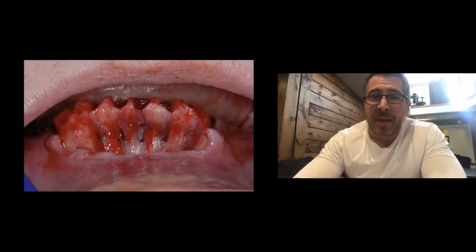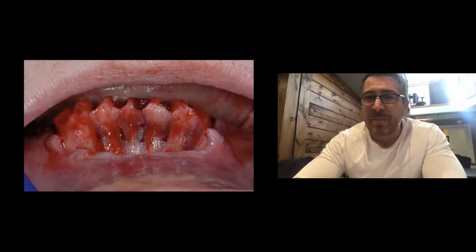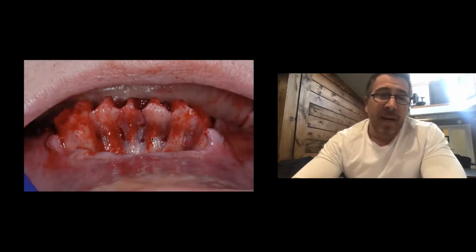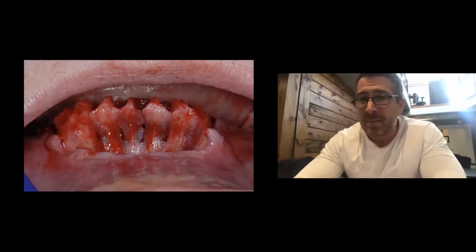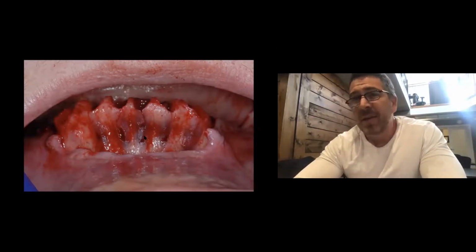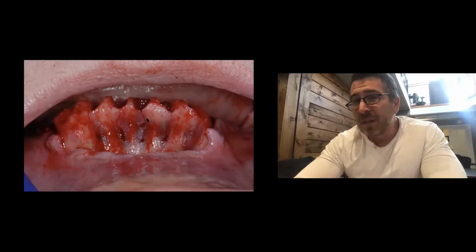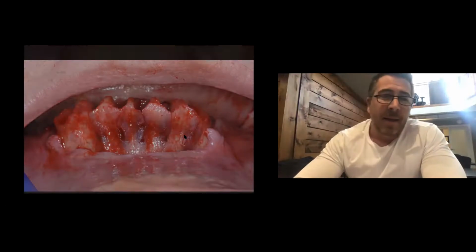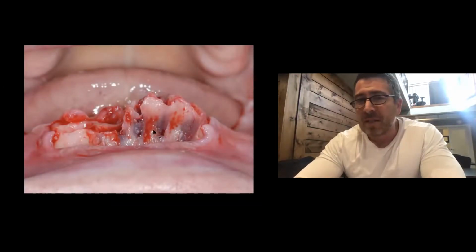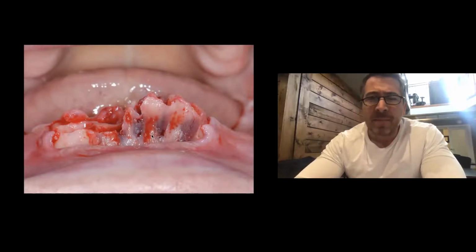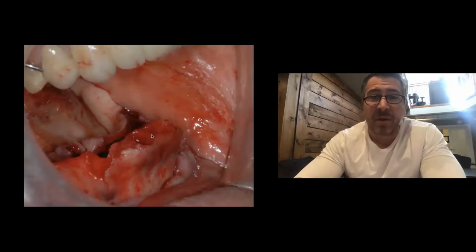This is what the anterior mandible looks like once you flap it. Look how thin that bone is. That cribriform plate of bone typically resorbs after teeth are removed. So that's not an appropriate place to place an implant unless it's grafted. And if it's for a single tooth restoration, that's fine. But for an overdenture, we need to subtract that. We need to reduce it. We need to make interarch clearance for our prosthetics, and we need to get the implants into a more robust, healthy, substantial section of bone.